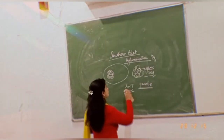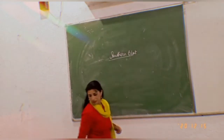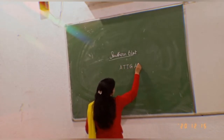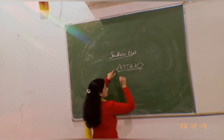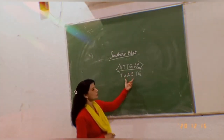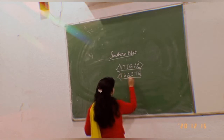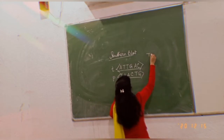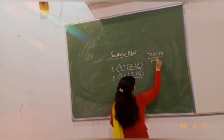Suppose I know my target gene sequence as ATTGAC. Now this is my target. I have to prepare its complement, and the complementary base pairing rule says if it is A, start from here. I have got my complementary bases prepared. That means this is a probe for me. This is my target, and this is my probe, which I will use later. So let me write it: T A A C T G. This will act as a probe for me later.